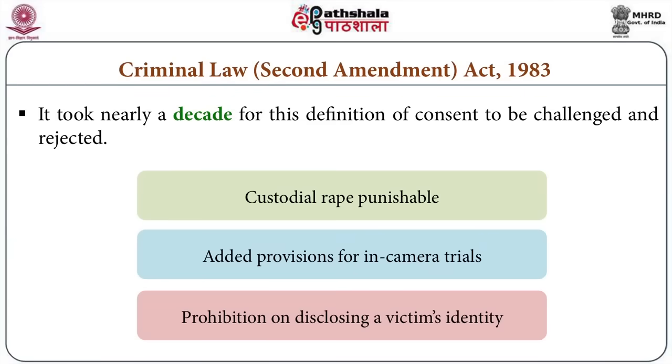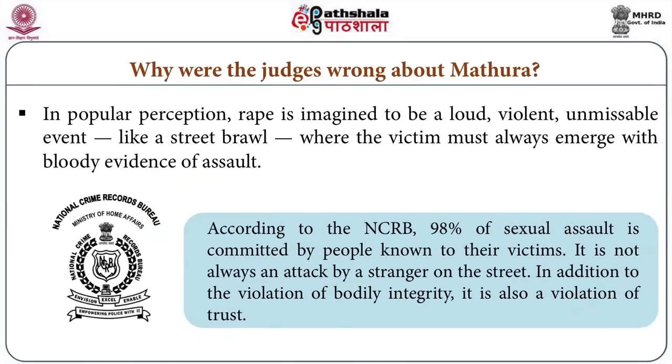The amendment was based on certain empirical facts that were demonstrated to Parliament. For example, according to the National Crimes Record Bureau, 98% of sexual assault is committed by people who are known to their victims. So it's not always an attack by a stranger on the street, the kind that would be loud, where people would be crying for help, where there would be violence and beating and so on.